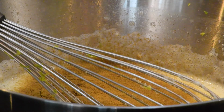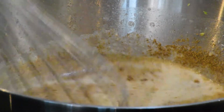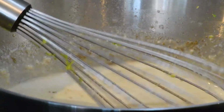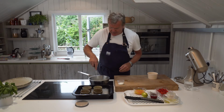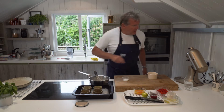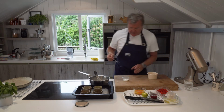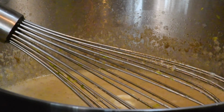There's our 2 grams of Meadowsweet. Oh, and you can smell that almondy. I'm not lying. You can smell it, can't you? Oh, that fragrance coming through. Wow, that's good. Okay, and then we've got 10 grams of yogurt just to add in here. It just gives a little bit of acidity.